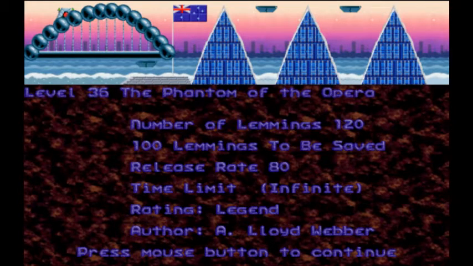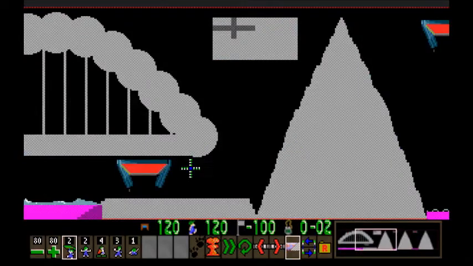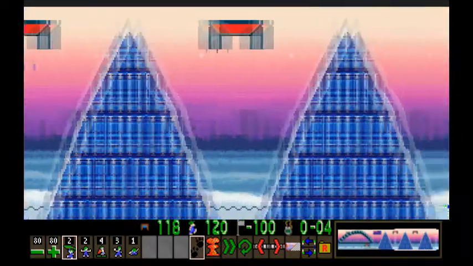Level 36. The Phantom of the Opera is here. All right. By A. Lloyd Webber. 120 lemmings, and we can kill 20 of them. That's a lot of lemmings. This is a beautiful-looking level. I love the crystal tile set. The crystal tile set is beautiful. We're going to try this for at least a little bit, and if we can't beat it this video, that's fine. The limited skill sets.